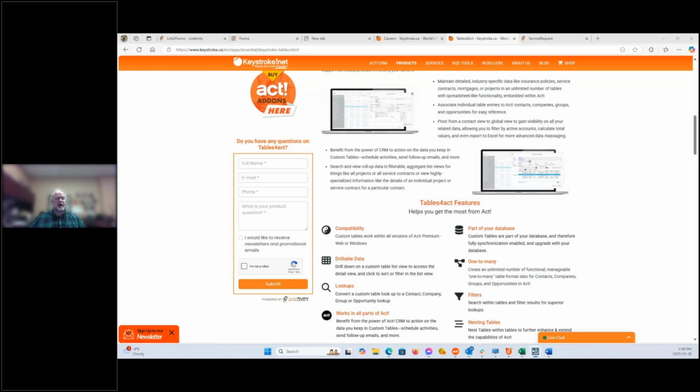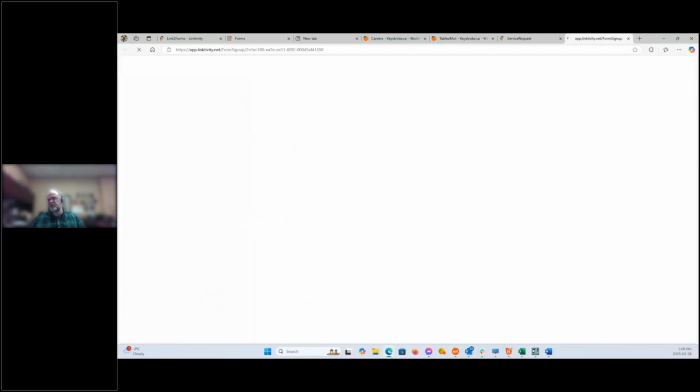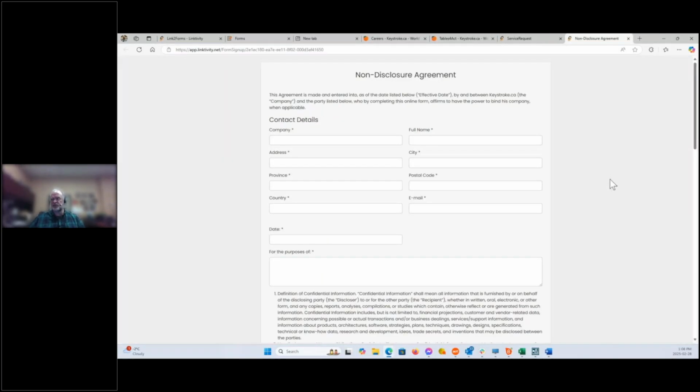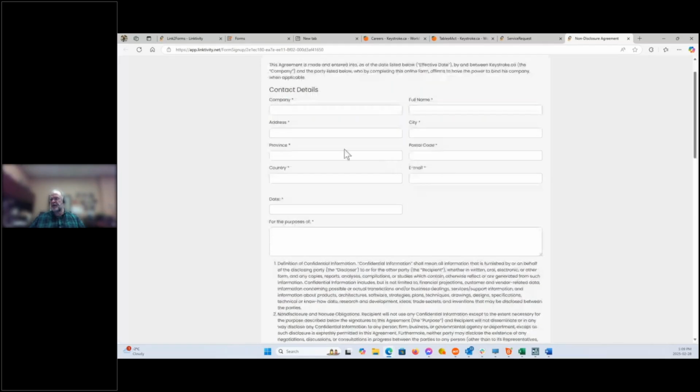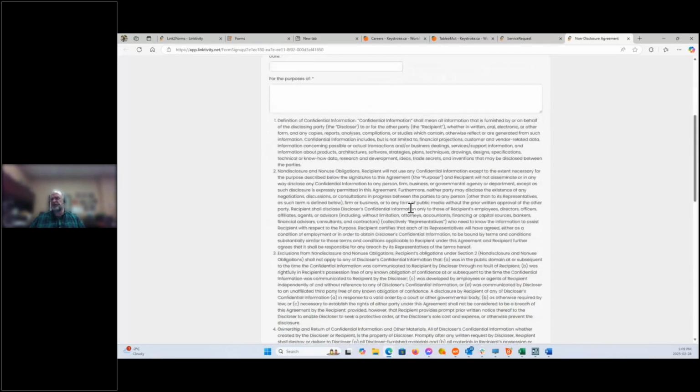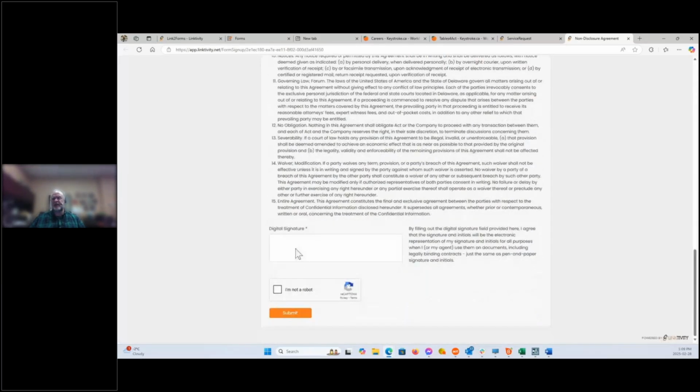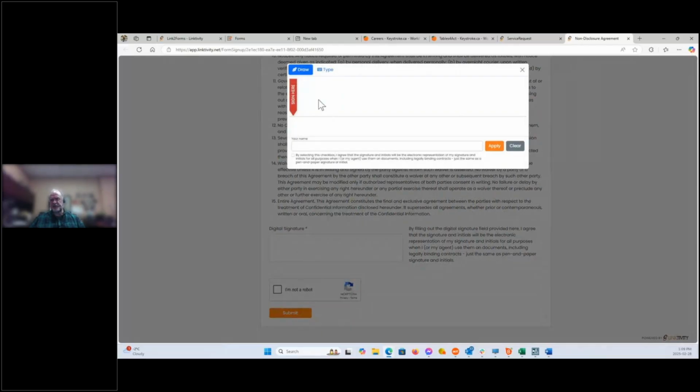Now, another thing is that because we have a digital signature feature, you can actually use it for online waivers or non-disclosure agreements. And NDAs I just kind of came up with as an example. But you can create a form where they complete it, they read through the terms, and then they can put in a digital signature. Now, think of the number of cases.